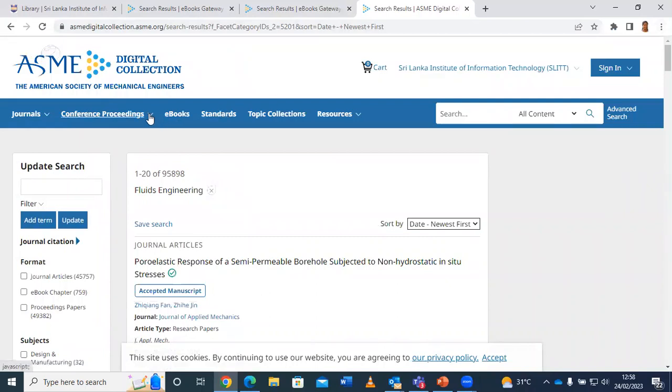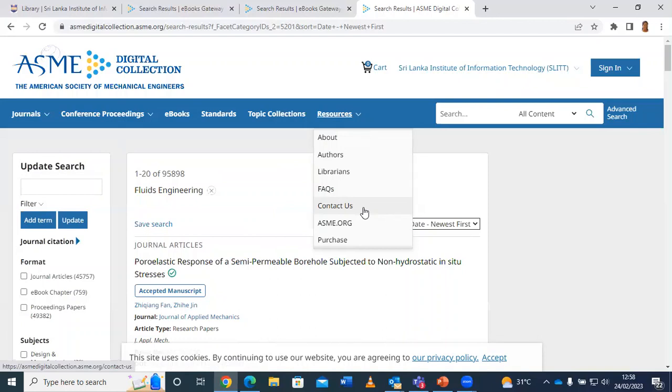Conference proceedings I have spoken to you about, and I have mentioned the ebooks, standards and topic collection. The other one is resources. This is about the ASME, the authors, and frequently asked questions. If you want to contact them, you can contact them. But as the library has subscribed to it, if you have any questions, you can contact me. Library can get you whatever you want.